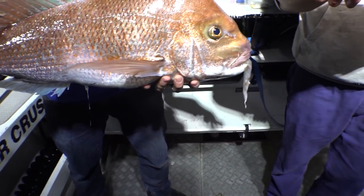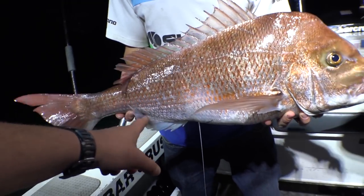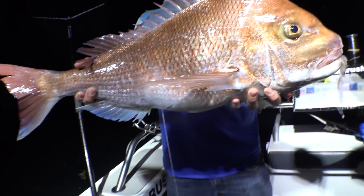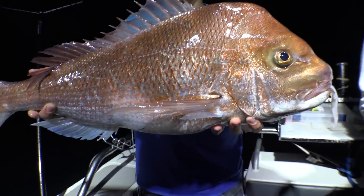So don't squeeze the tail. Move your hand up this way a bit more, mate. But don't crush this beautiful fin here. So hold the fish up. All right, now just curve him slightly towards me. And everyone, that's a male snapper.